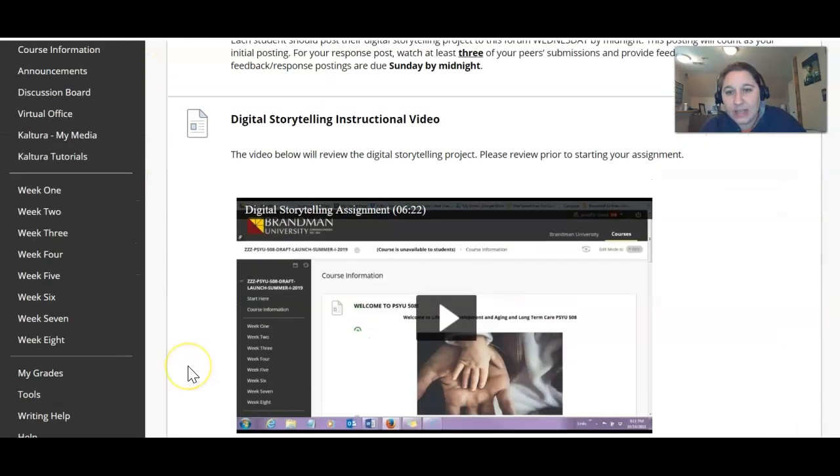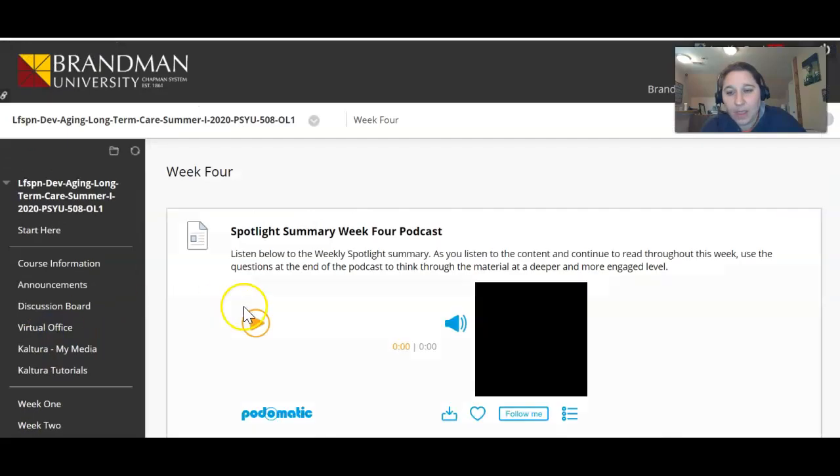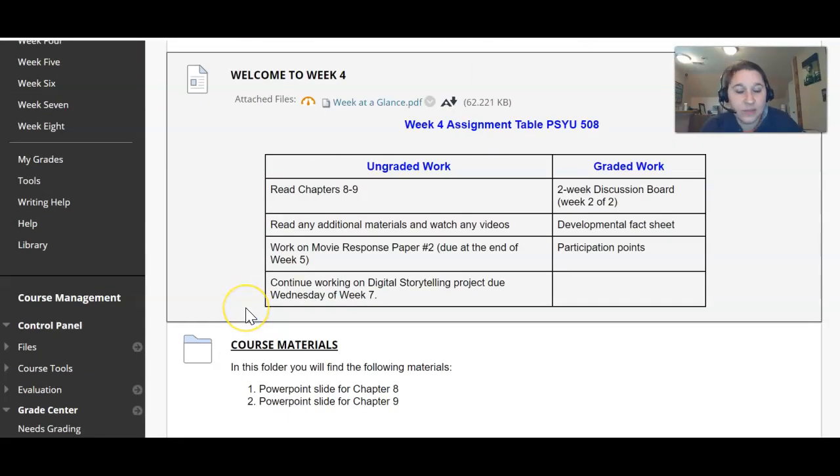What I want to say is that Animato is what's suggested because it is free, and there's a lot of supports within the class for utilizing Animato. But if you have some sort of other modality that you want to use where you're able to show pictures, text, to have that, then you can utilize that too, but just check it out with me. But just start looking at that because that project does take a little bit of time.